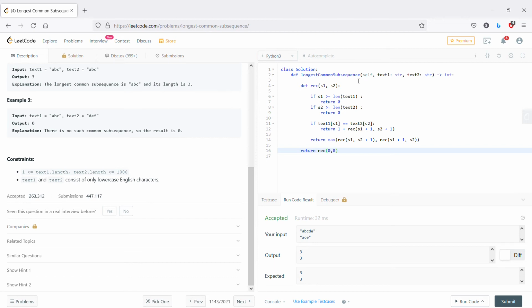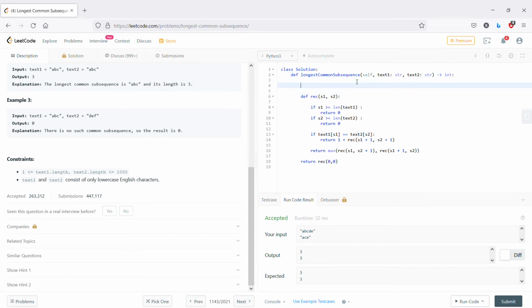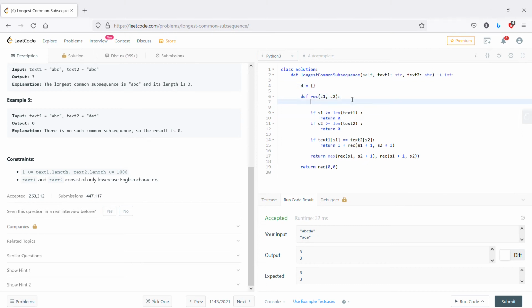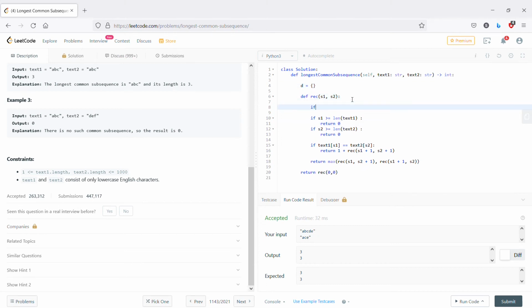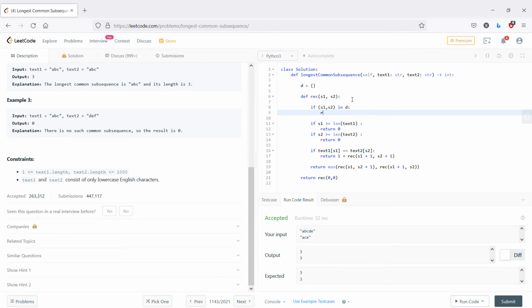So in Python, we could take a dictionary and check if the tuple s1 comma s2 is in d, then just return d of s1 comma s2.